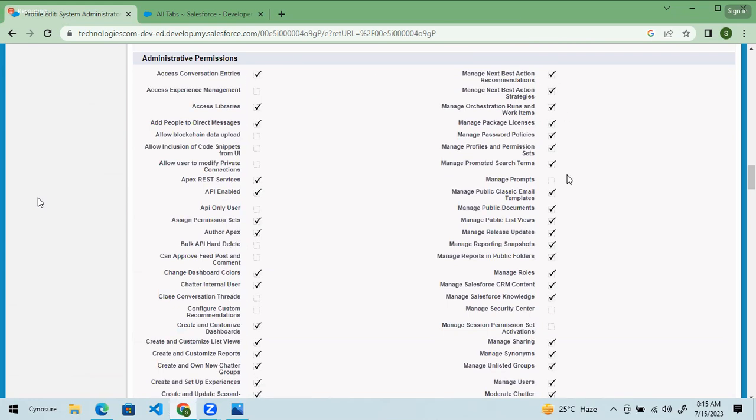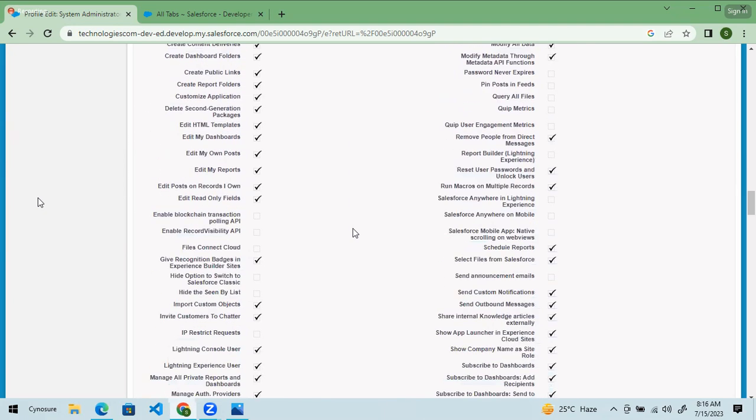It does not allow you to modify these on the system administrator profile, because the system administrator should have this access. But if you create your own profile, you will have access to provide or not provide. It's up to your choice. For system admin, it is not allowing you to make changes on this.